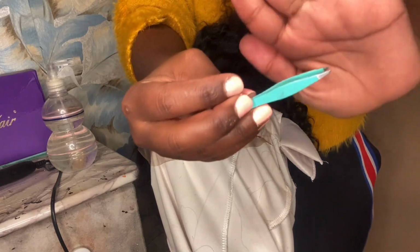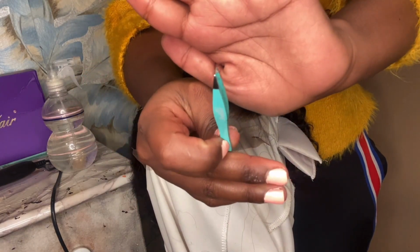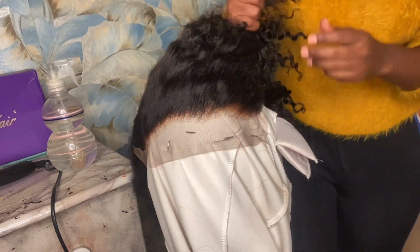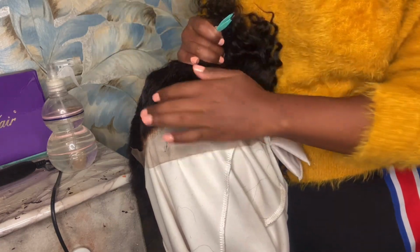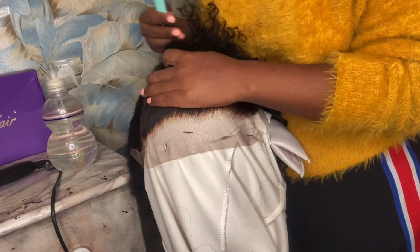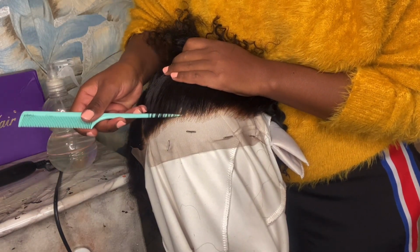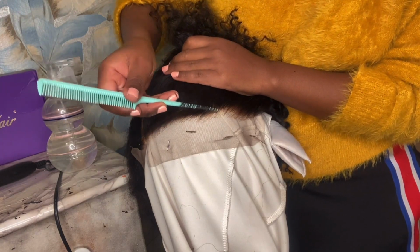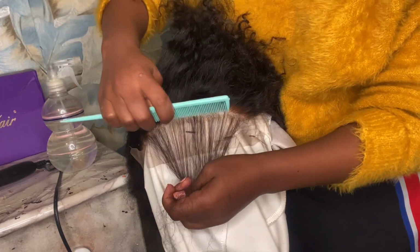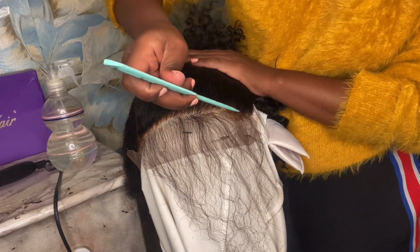So when I'm using my tweezers, I am so sorry guys, I'm really so sorry. I filmed this video a couple of days ago, so now I'm just trying to piece everything together, but I'm really sorry if I'm not making any sense. But okay, now that I have my part defined, I will then go and work on my sides. I work on each side, one at a time.